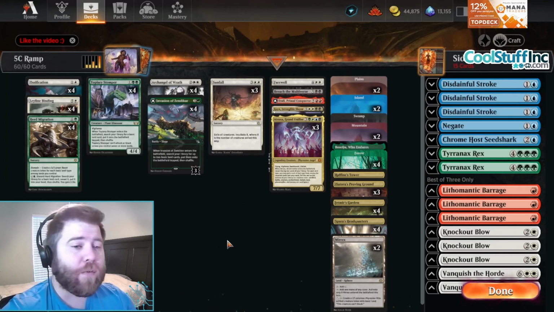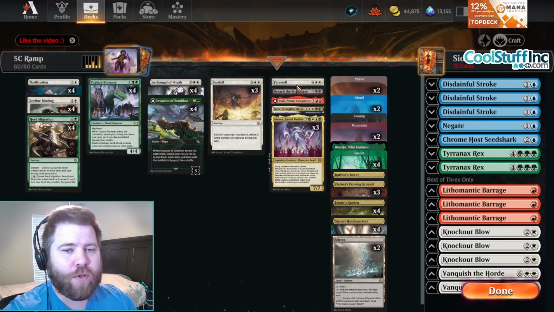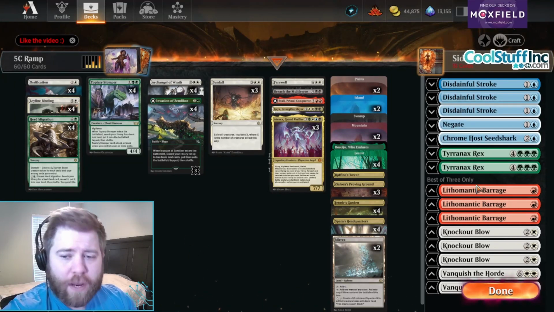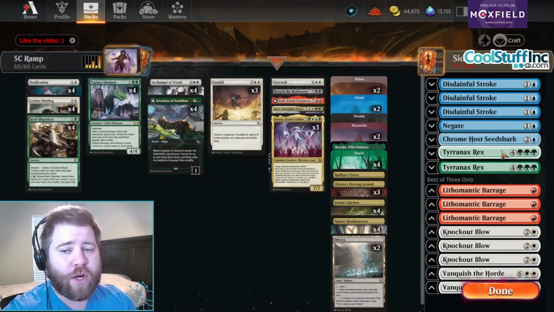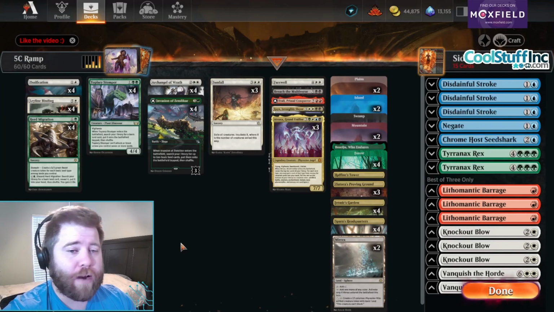And then we're going to be taking over the game by attacking our opponent with Archangel of Wrath, Atraxa, and Etali, Primal Conqueror, and bringing them back with Breach the Multiverse if we can get that far. Hopefully we do, because we have Topiary Stomper and Invasion of Zendikar to ramp, and Herd Migration to get the lands that we need to stay in the game. Our sideboard here consists of Disdainful Stroke to negate some counterspells, a Chrome Host Seedshark, 2 Tyrannax Rex against the counterspell decks, Lithomantic Barrage, and Knockout Blow, and Vanquish the Horde against other aggro decks as well.